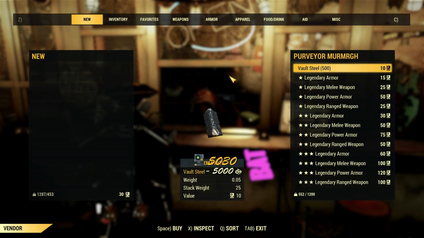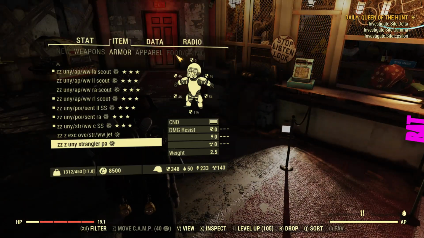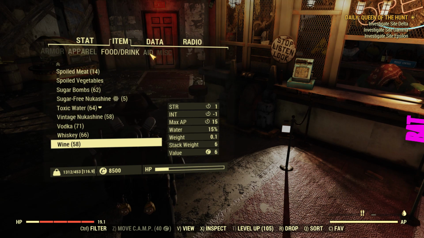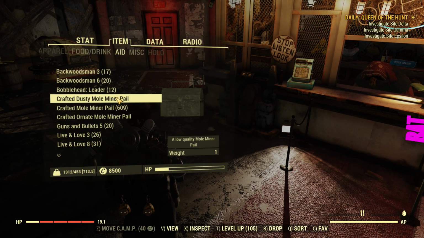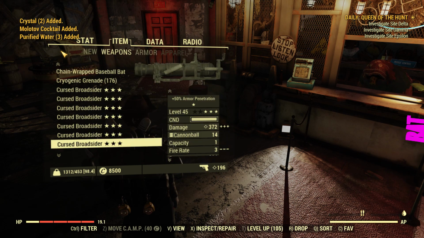Alright, so that's 300 total modules so far. Oh yeah, might as well do this here. So I got a new server. Let's do these little baby ones. This is the crafted dusty one. The lowest one, it's like 213 caps, I think. Let's see what we got out of that.